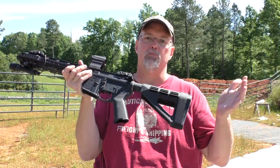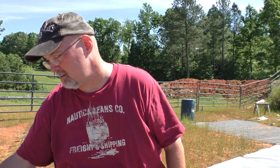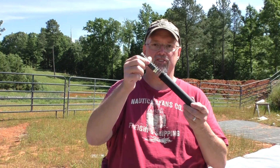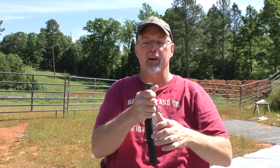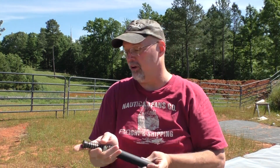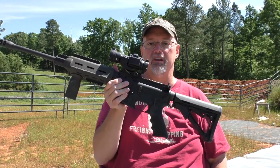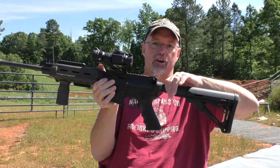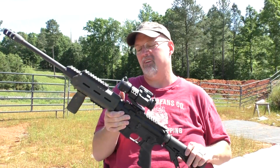This is called a pistol brace, and it's made by SB Tactical. The AR design, let me grab this little guy here. The AR design has a spring, this guy here, running inside a tube, and a chunk of stuff. Typically it's metal. It's got sometimes some plastic on it. So I can get this one out of here. It's kind of stuck. That we call the buffer. So this thing is a buffer tube. And so if you look at, this is my AR-15 rifle, and you can see the buffer tube here on it. And so that spring in the buffer rocks back and forth inside this tube, which cuts down on recoil, helps the bolt go home, all that kind of good stuff.